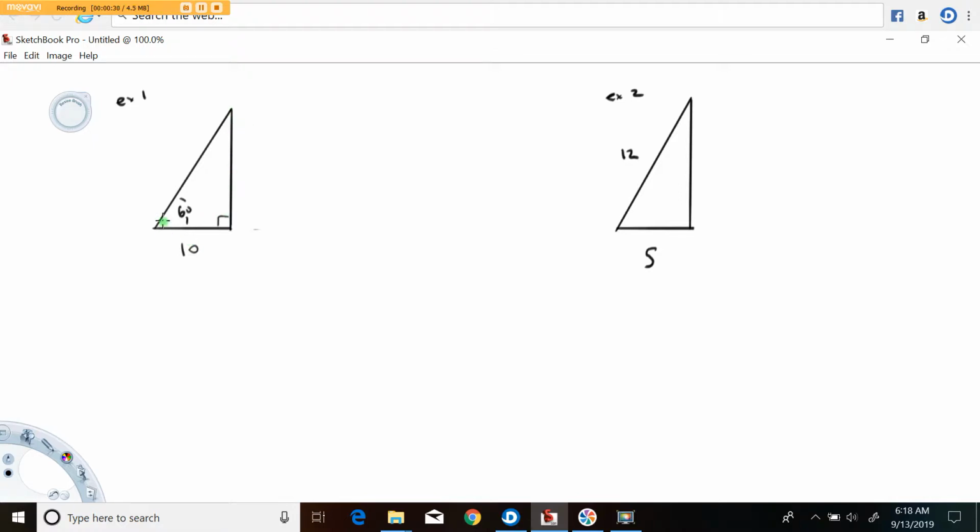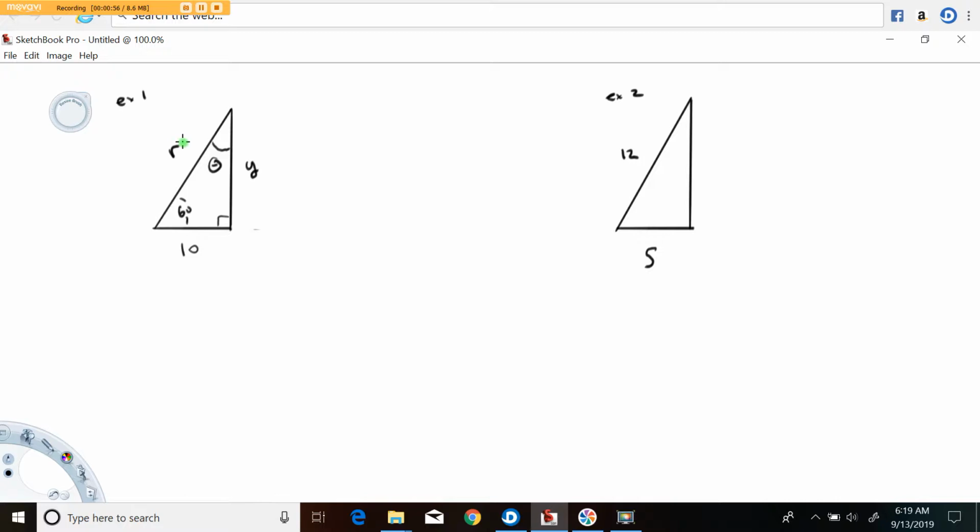We're going to try to find this side, and this angle. So the first thing you do is you typically label your unknowns. Here we have an unknown angle. I'll go ahead and label it theta maybe. You can label that angle any way you want. Here's an unknown side. I'm going to call that side y. And again, you can call this anything you want. Here's another unknown side. I'm going to call that side r.